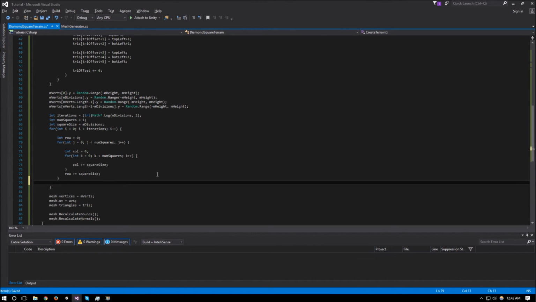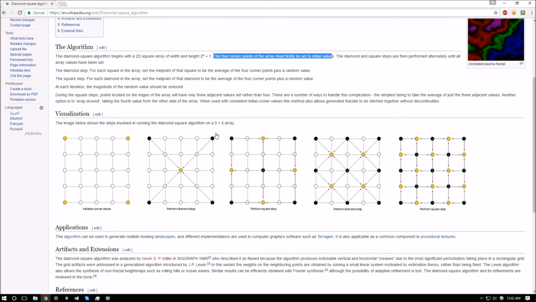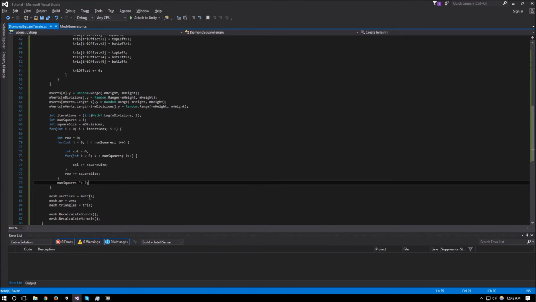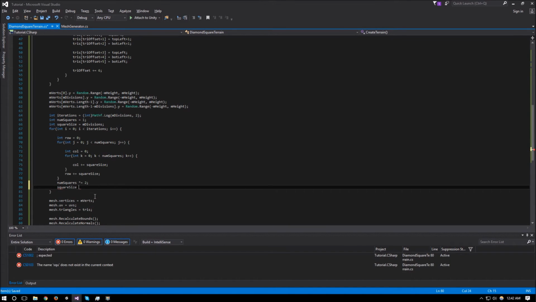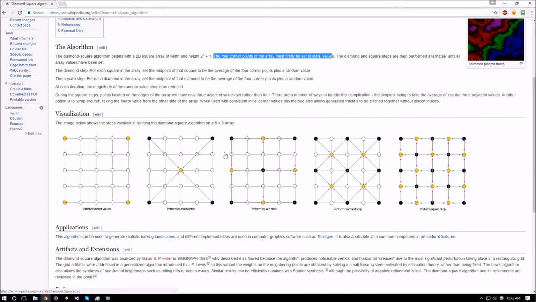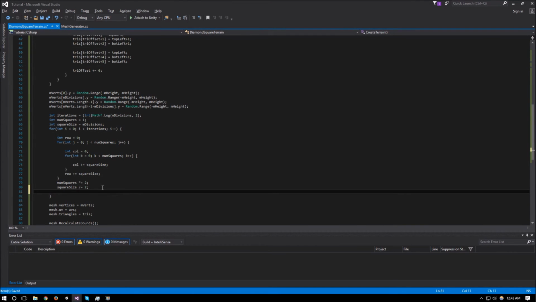And then finally, down here, the number of squares is going to multiply by 2 for each iteration, because first off you start with 1 square, and then you divide down to 2 by 2, and then you go down to 4 by 4 if you have an 8 by 8 grid. The square size, of course, divides down by 2 every time, because you start with 4 by 4 and then go down to 2 by 2. And then our height will also go down, times equals 0.5f.